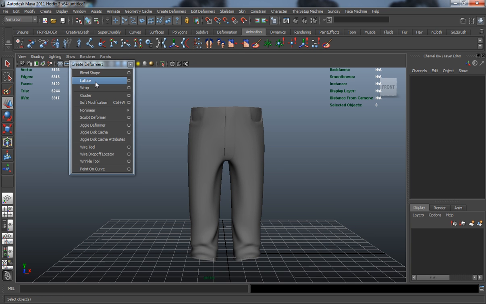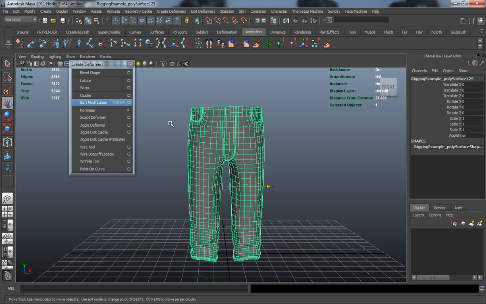Your lattice deformer is basically like a big box around your mesh, and it's going to allow you to sort of warp it into anything that you want, and it's going to allow you to sort of morph the geometry any which way that you want. So let's say you have a car that you want to eventually turn into a cartoon car. You can just simply apply a lattice deformer to it, and then just modify that lattice deformer into any shape that you would actually want.